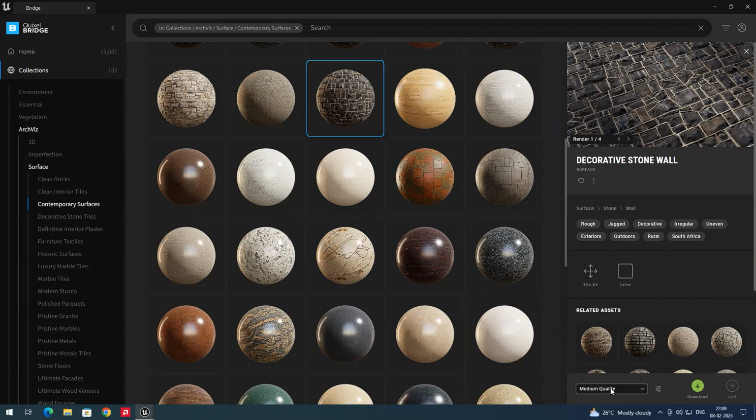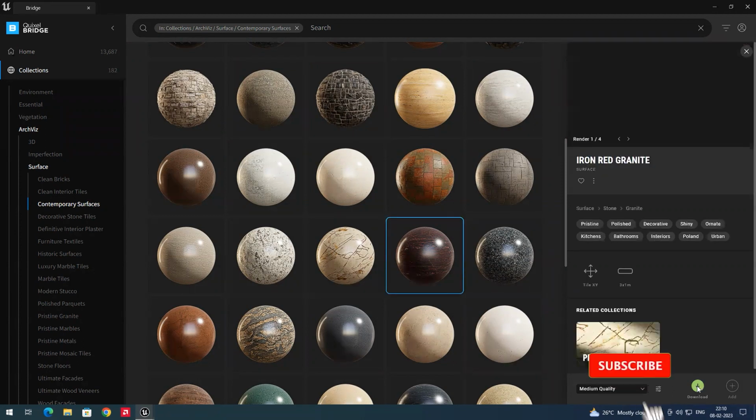Down here you can see we can select the quality of the assets before downloading. If you select this, you can download low quality and also the highest quality. It depends on your system and what kind of levels you're going to create. If your system configuration is good, you can select the highest quality, and if you have a low-end system, we can select medium or low quality. According to your requirement, you can select the quality here. For the time being, by default I will put it at medium. After selecting the quality, you can click on this download for whatever asset you selected.